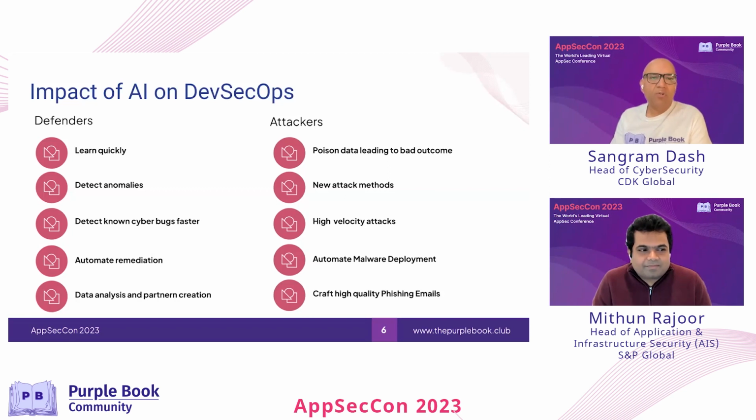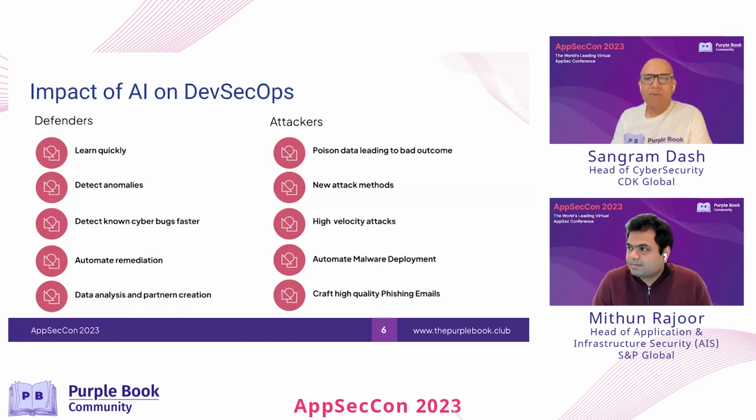Some aspect of auto-remediation, I think some would say that it has to be controlled auto-remediation. It cannot be, just go and fix and bring a server down or do things like that. So that will be something to think about. And obviously, massive scale of data analysis and pattern creation, which is happening, by the way. There is a reason why 90% of the emails get blocked in our corporate environment, because somebody is essentially looking at those incoming emails, where they are coming from, and trying to block those for better protection, right? So that's the defender's point of view.